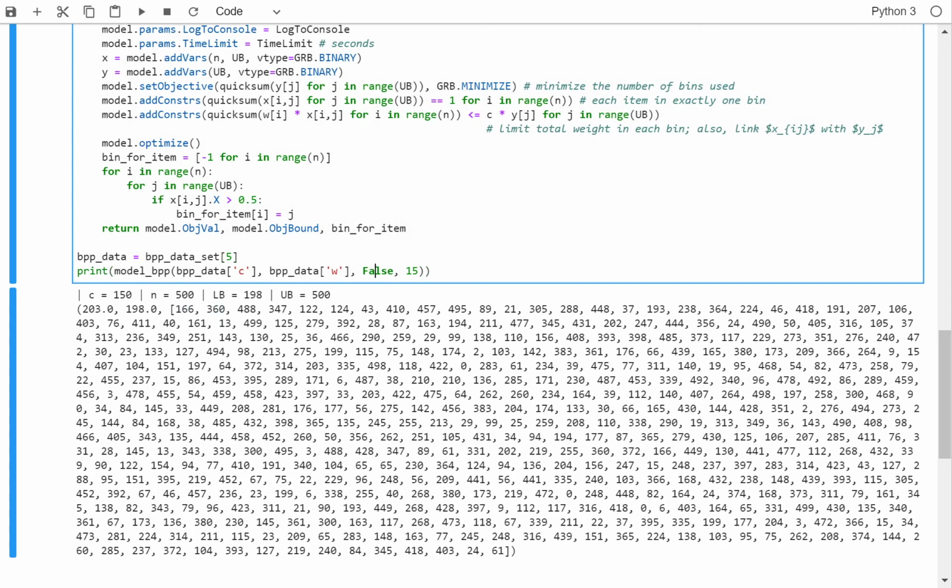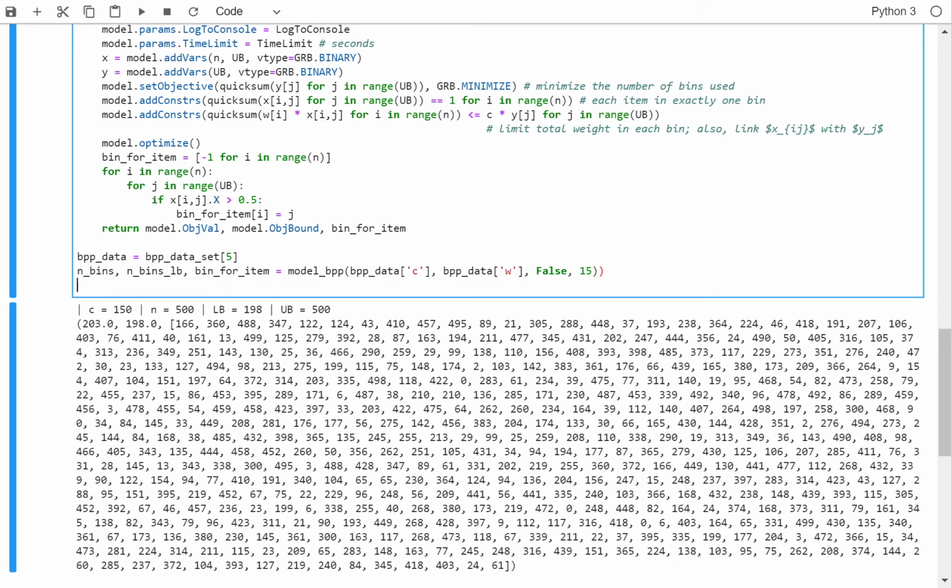I don't think I will be printing it. All I will be doing is I will just say n bins and n bins lower bound equals, and then bin for item.